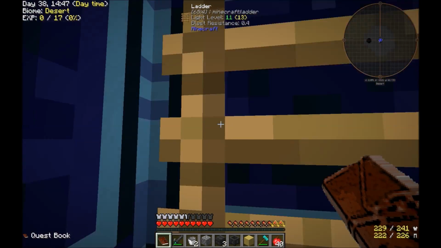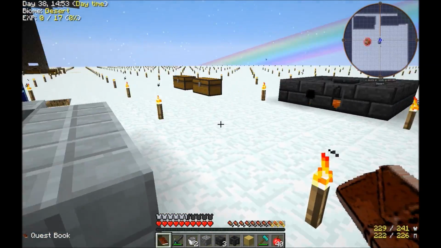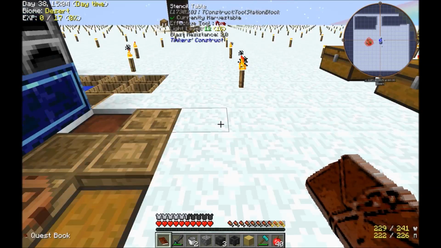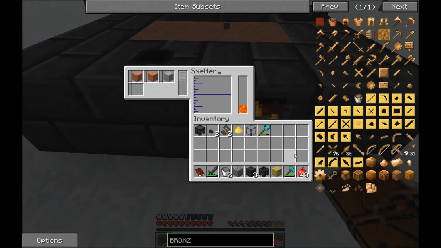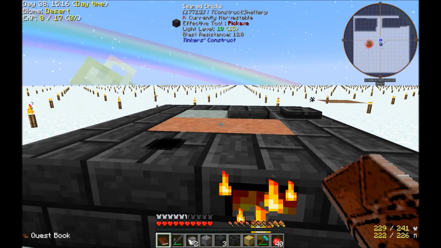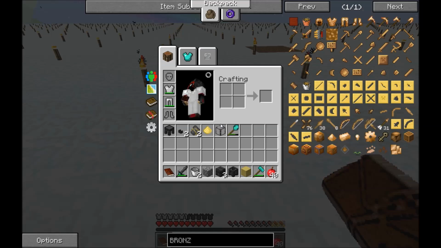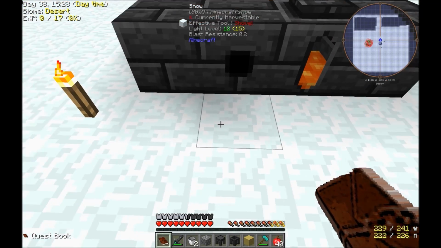Put them in. Copper. Tin. So, copper, tin. So it should give me three. So, put these guys, or this one, here.